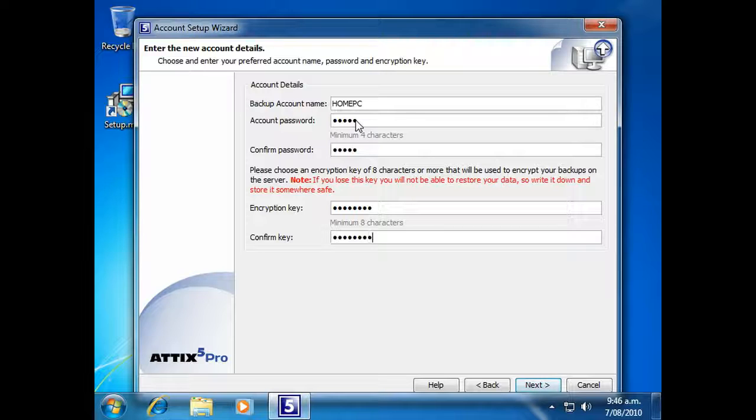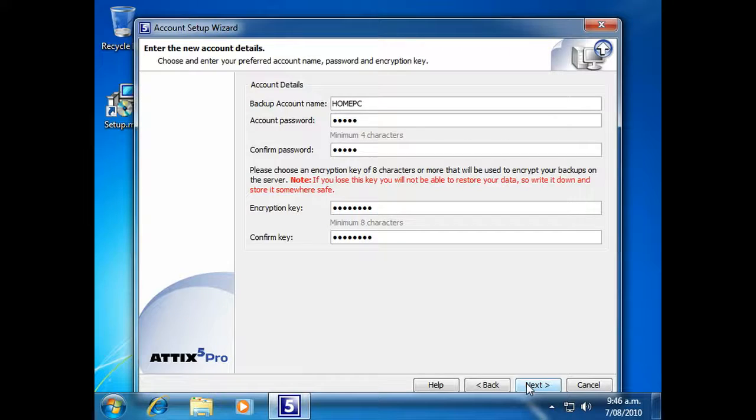The encryption key is used to scramble your backup data so that nobody else can ever access it. So if, for example, your computer fails or is replaced, then you will need to re-enter your original encryption key in order to restore your data. So don't store this key on your computer. Write it down and keep it safe, as, unlike your password, it cannot be reset by your supplier.